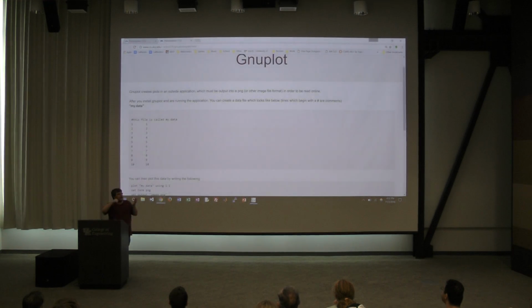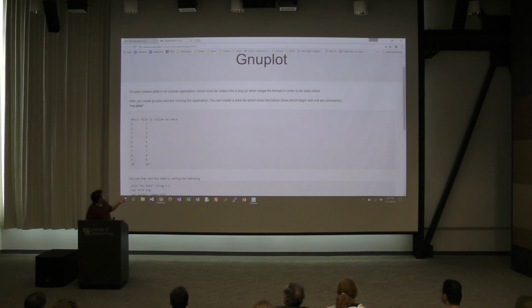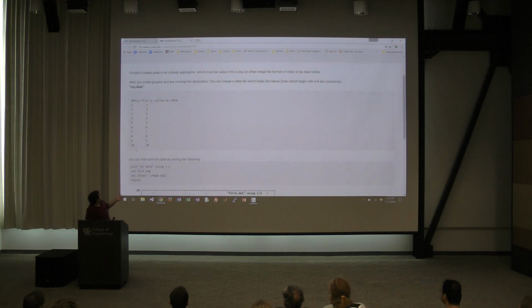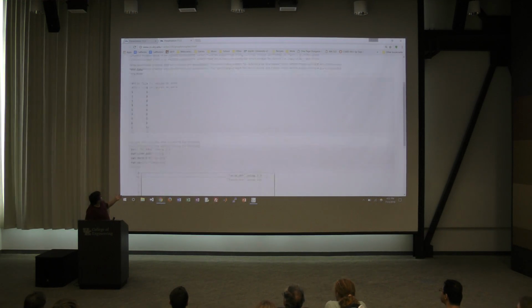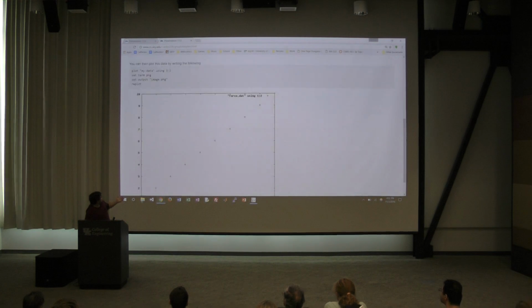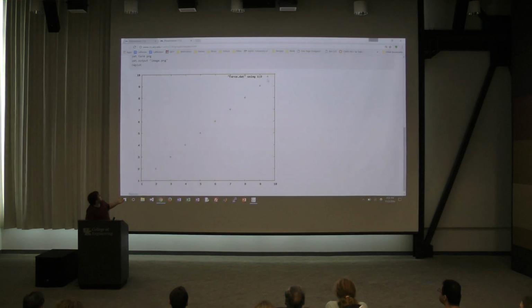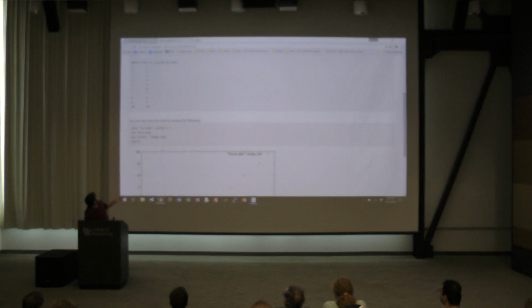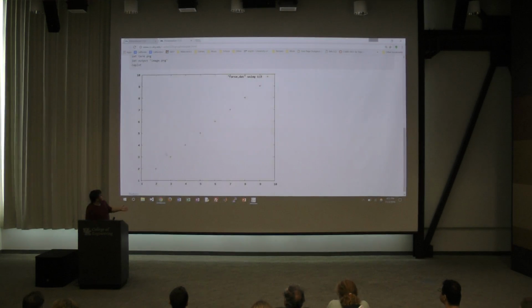And if you really want something and you don't want to mess with someone else's complicated graphs because, oh, they're changing the defaults on you and you don't know what's happening, this could be really useful. So I create a file with some x equals y data, and then I can just plot the data right here. And that's kind of what it looks like.